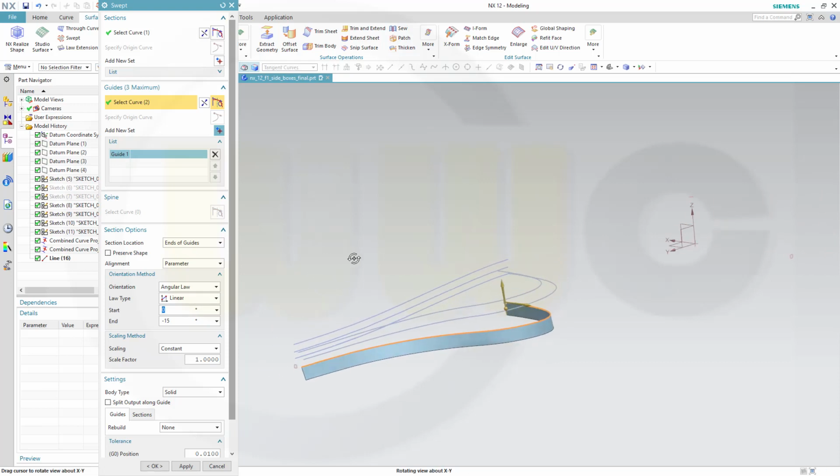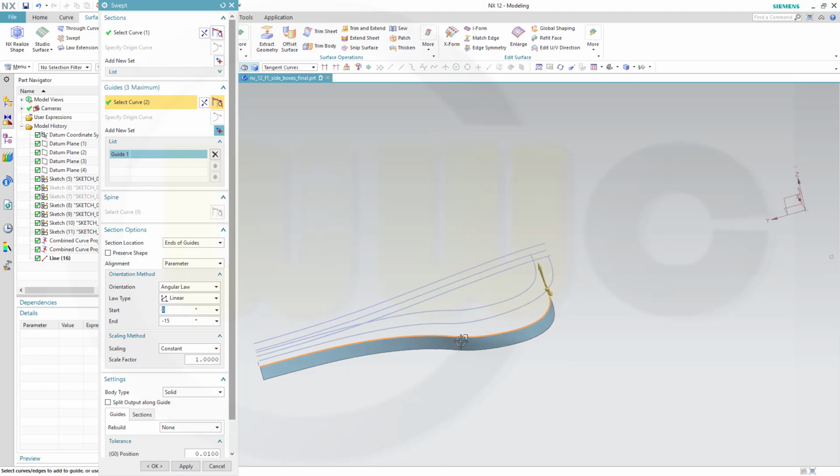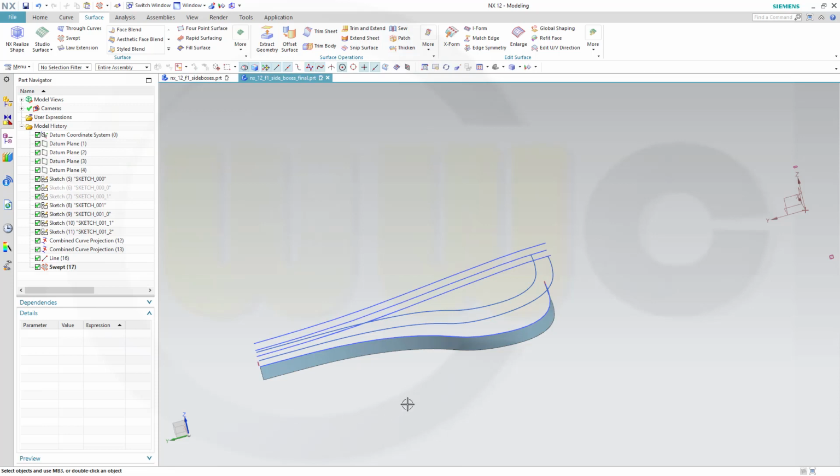And I want this to be driven by a law, that angle. So alignment parameter, section location is end of guides, yes. Orientation method is an angular law, and I could go from linear 0, that would be 5 degrees, to minus 15. That's okay. And I want it to be a sheet, and okay.